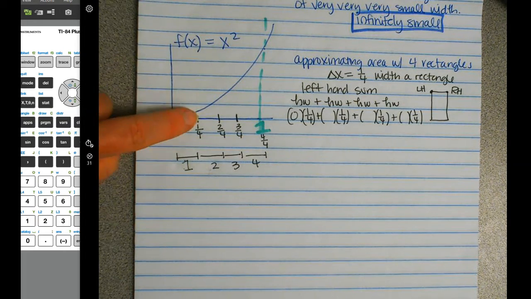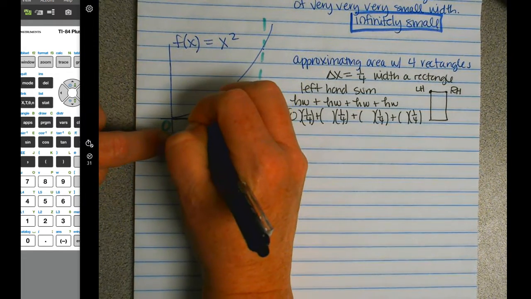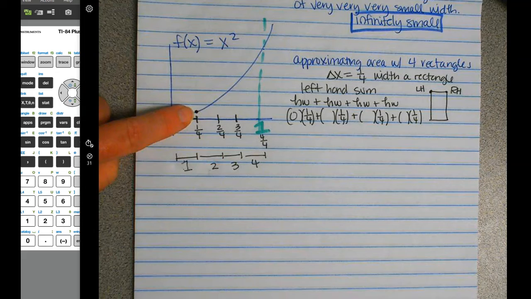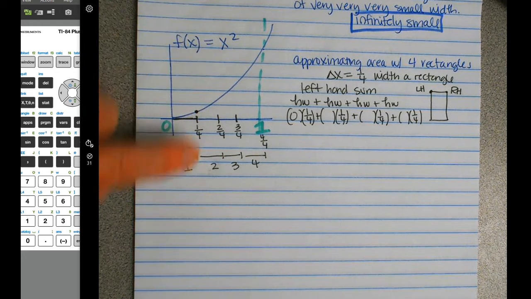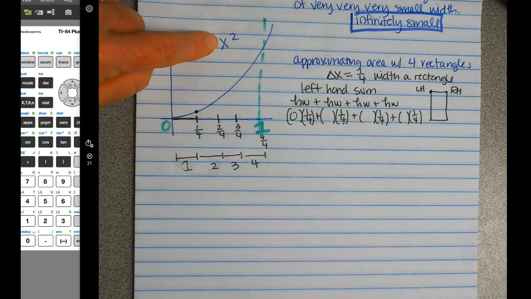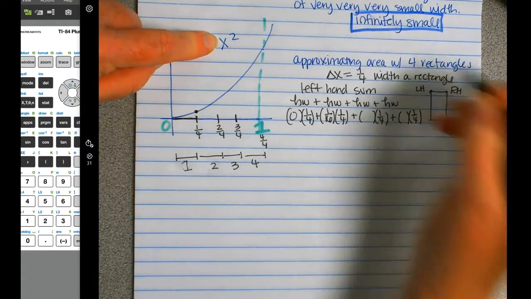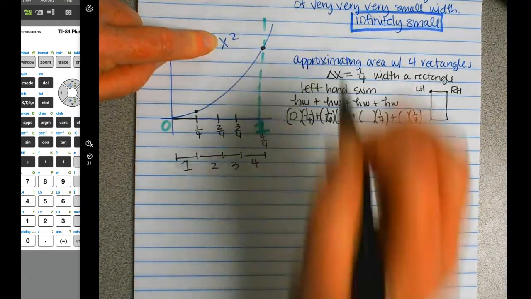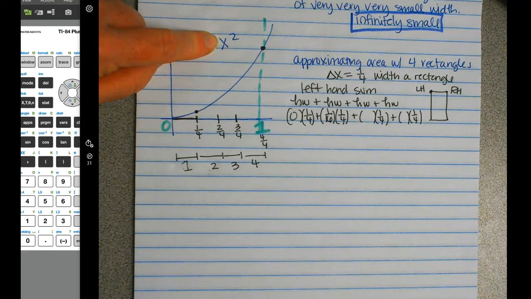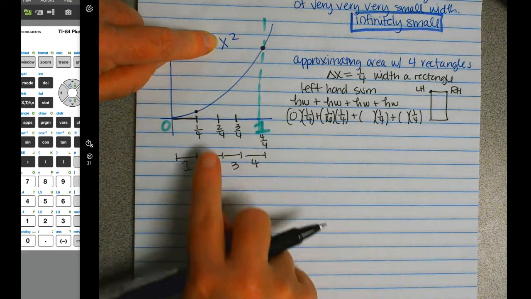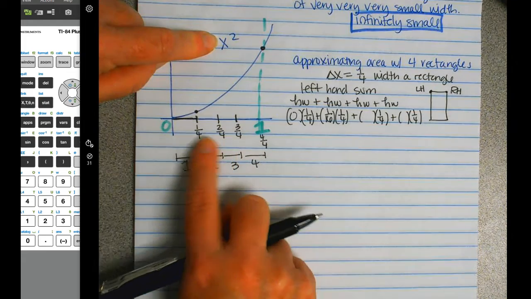Now I move to the next rectangle. What's the height at 1/4? What's this point? So it's 1/4 times 1. We plug it in, right? It's the x value. Here's x. So 1/4 times 1/4 is 1/16. We're not adding it. We're multiplying it. So we're not trying to guess it. We can actually plug it in the function this time. It's not like the one we did with the mileage. We actually know the value of everything because we have the function up here. This is actually 1/2. I just wrote it as 2/4 just to keep them in order.